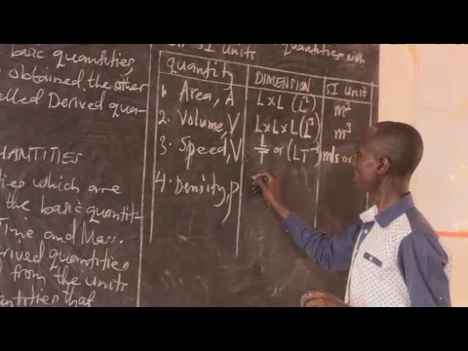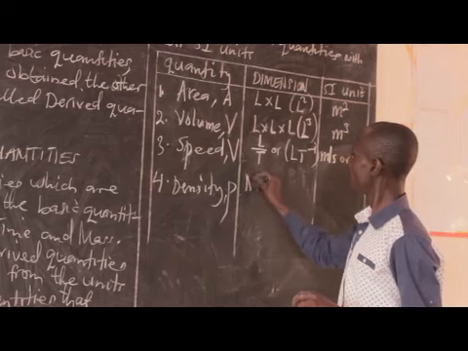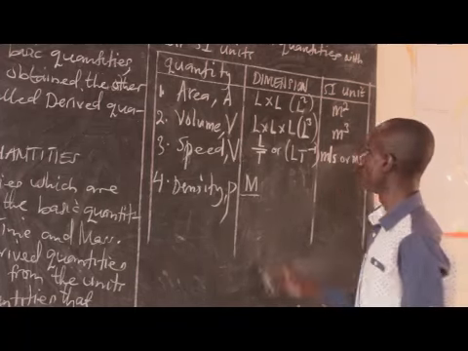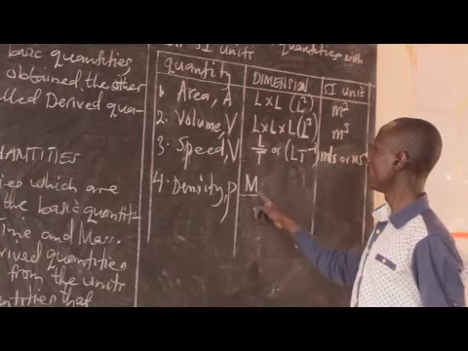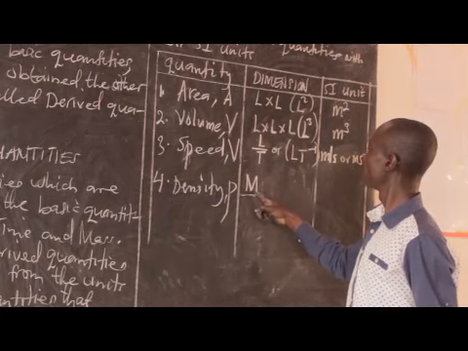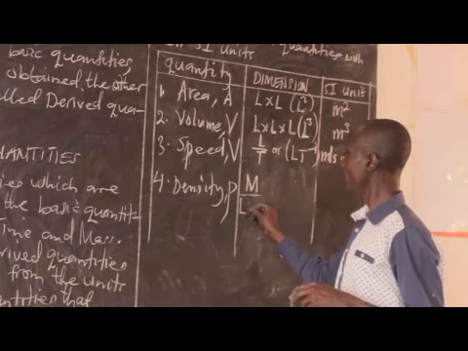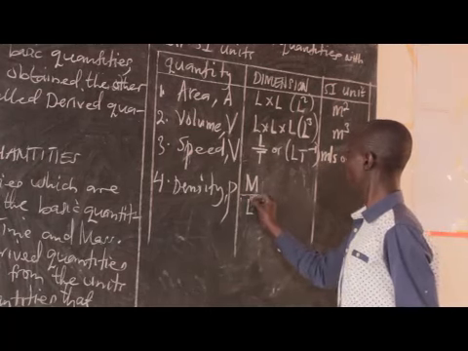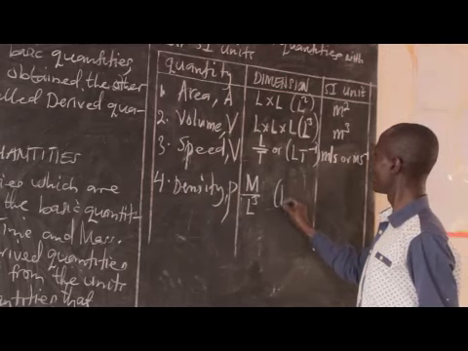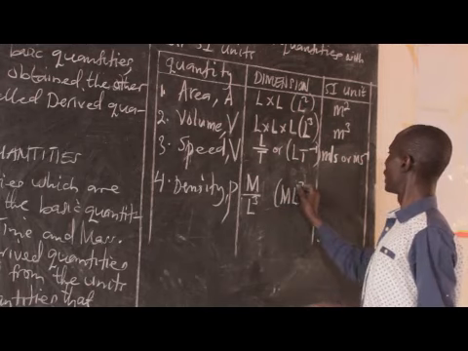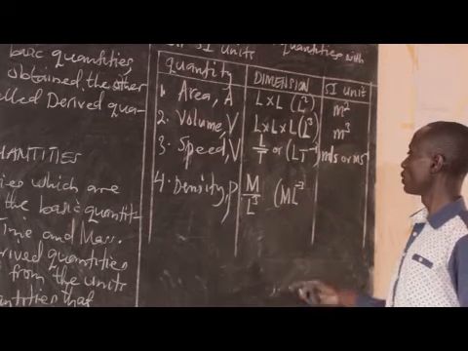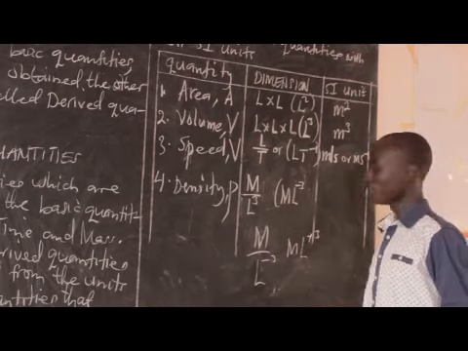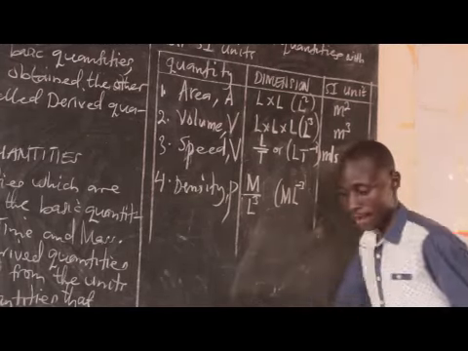So, mass per unit volume. Remember, mass is one basic quantity, which as a dimension we write as just one M. Then volume is length cubed. Volume is length cubed. This I've said we can write scientifically as this. This one goes up and it becomes negative. If it had been positive, when it goes up, it changes to a positive. So, yes, it just changes the sign.